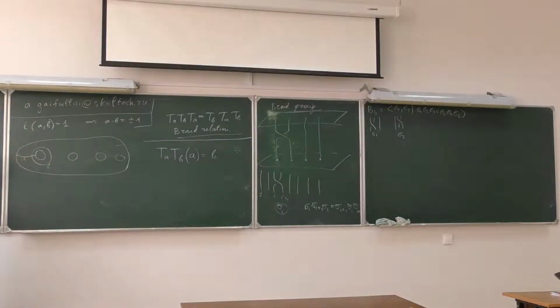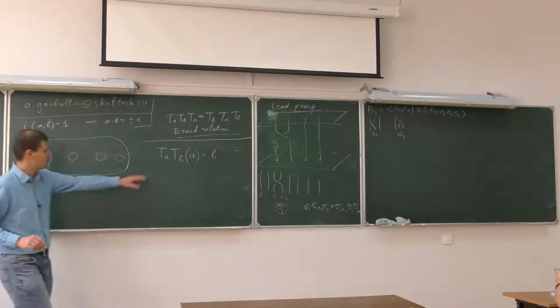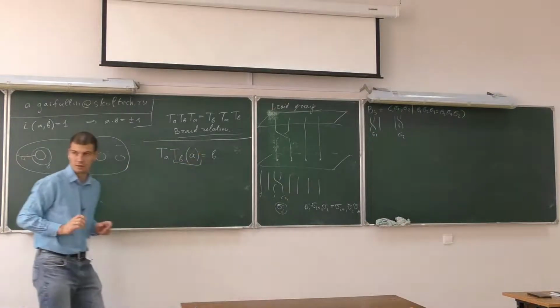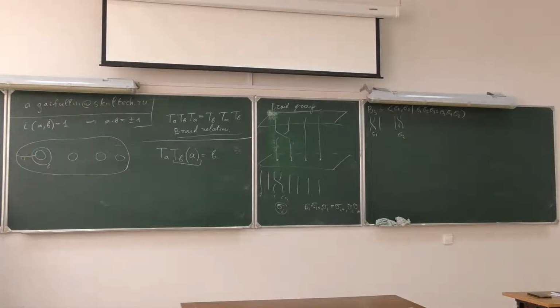Let us do this simple computation. If we apply T_B, now I would like to draw this curve, to apply the Dehn twist T_B to the curve A. So approaching B, we go left. We work with left Dehn twists. So approaching here, we go left, and after that we proceed moving along A. So this one is T_B of A.